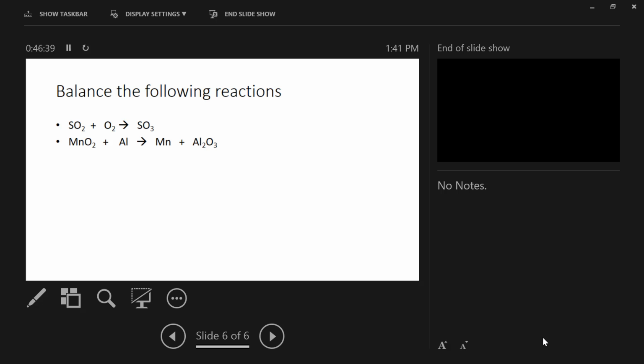Okay? And what you'll find when you take a look at your Lesson 7 worksheet that I just gave you, you'll find that these 2 reactions are in that worksheet. And it asks you to find reactions that are balanced and which are unbalanced. And if we had to work to balance these, it's an indication that they are unbalanced. Right?